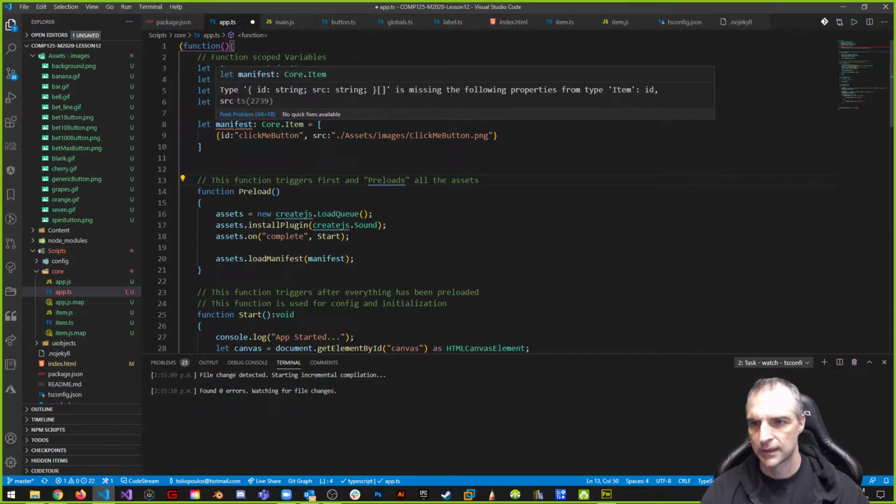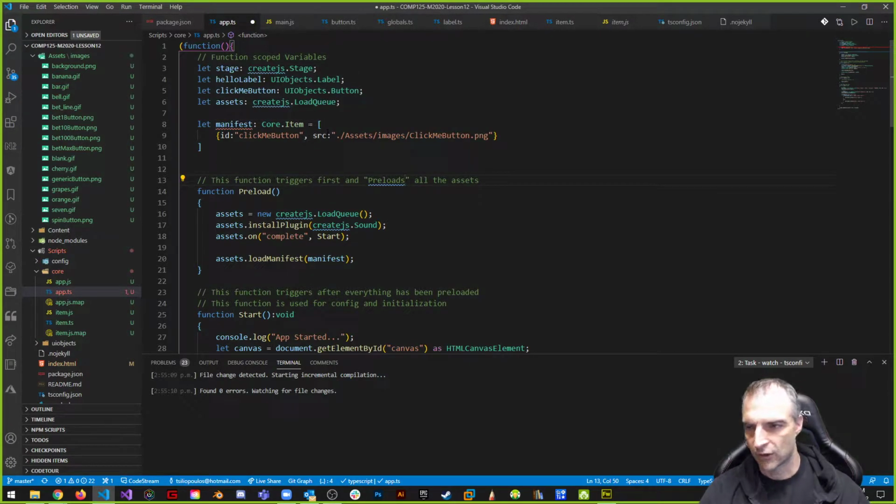And it says, yes, but it's a core.item array. So an item array. That's what I'm basically saying this is. This is an item array.